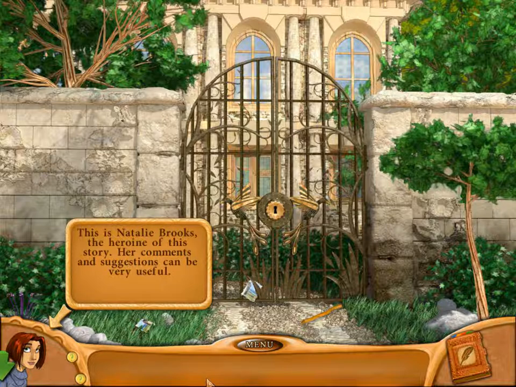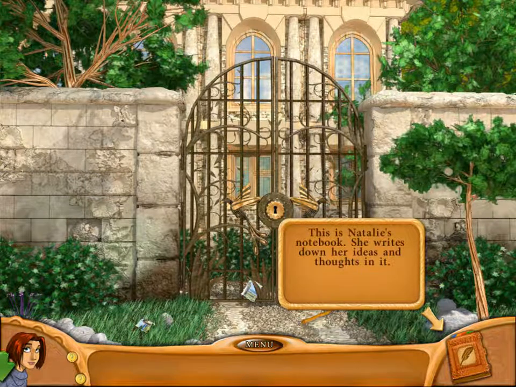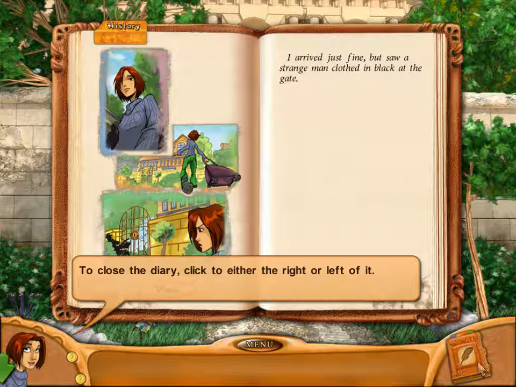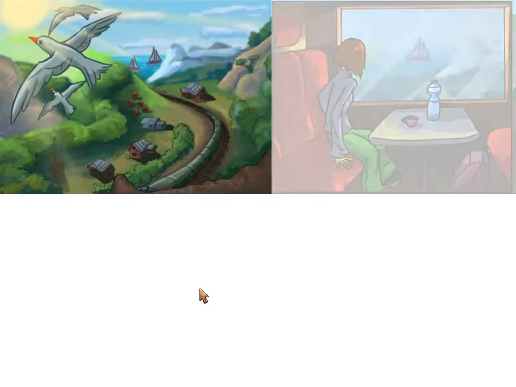This is Natalie Brooks, the heroine of this story. Her comments and suggestions can be very useful. This is Natalie's notebook. She writes down her ideas and thoughts in it. To close the diary, click to either the right or left of it. I arrived just fine, but saw a strange man clothed in black at the gate. This is just a recap.